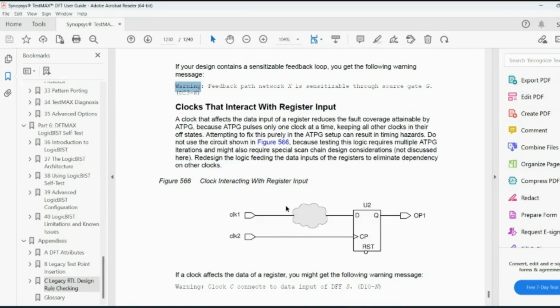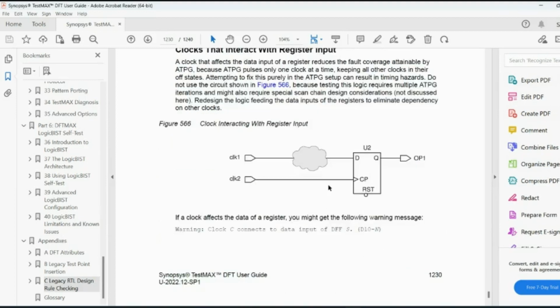Okay, so this kind of scenario, or any kind of DRC where you feel functionally this shouldn't be here, you have to give it to the RTL team so that they will redesign and make sure this clock is not directly feeding the D input of the flop. Okay, is it clear?